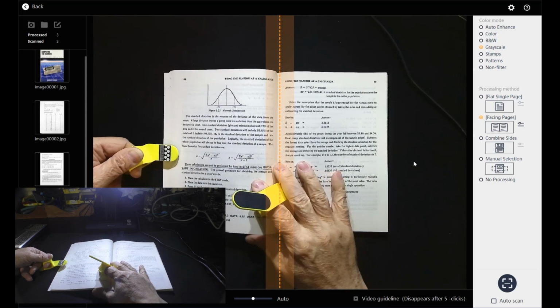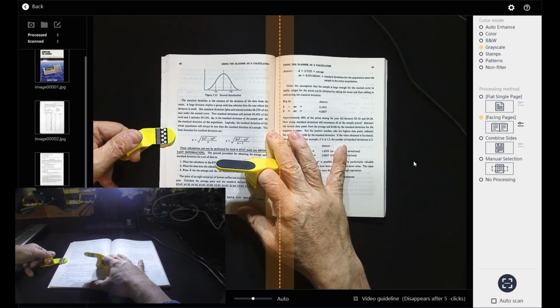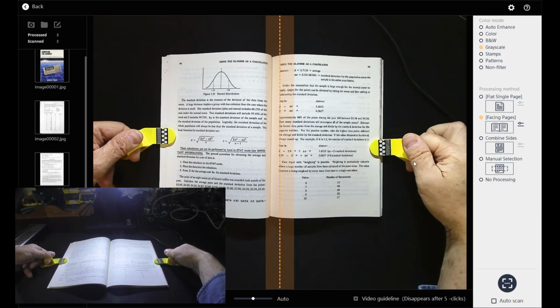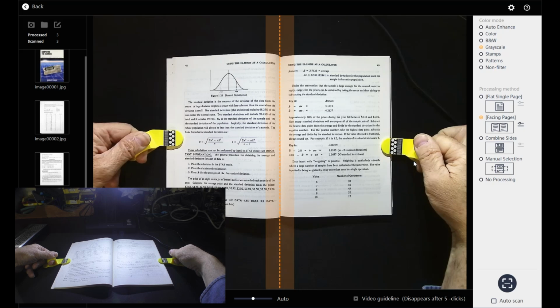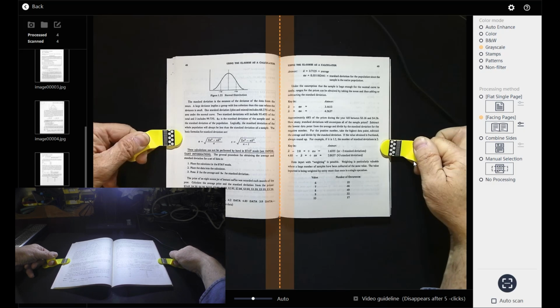I think it would have been better if I had the book up a little further this way to make sure all 3 line lasers are on it. So I'm going to retake the page like this. This is much harder to do when you've got a video camera in your face.